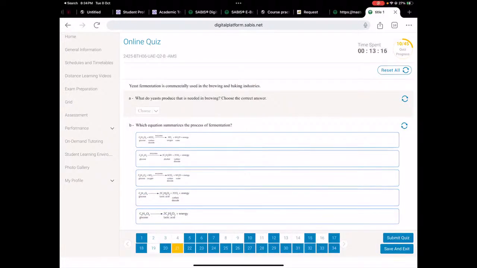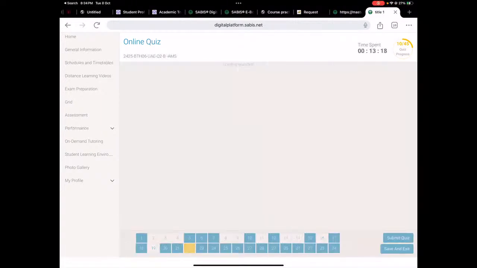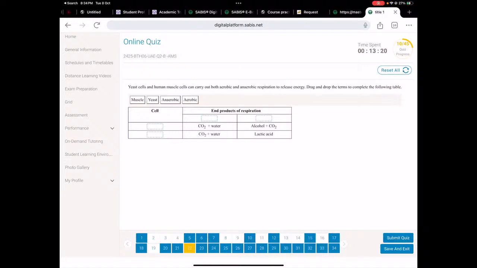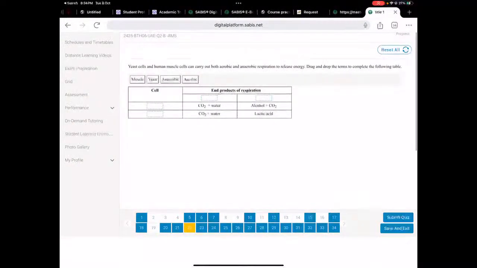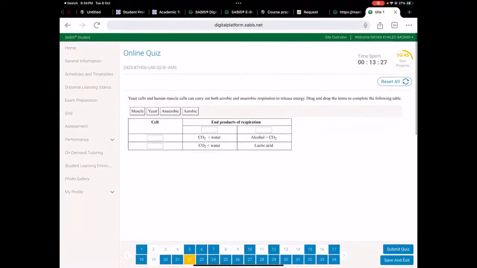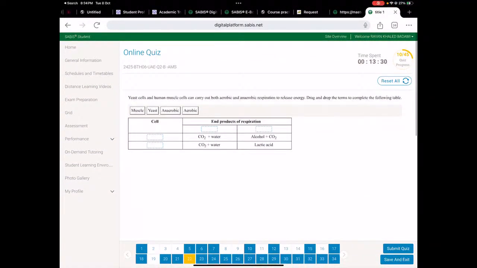Okay, this is also previous information. Okay, this too. Aerobic and anaerobic respiration. Just know when you have CO2 and water being produced, that is going to be aerobic respiration. Alcohol is usually in yeast, while lactic acid is in muscles. That's why your muscles feel sore after a workout, for example. This is aerobic, the other one is anaerobic. Can I do 20?